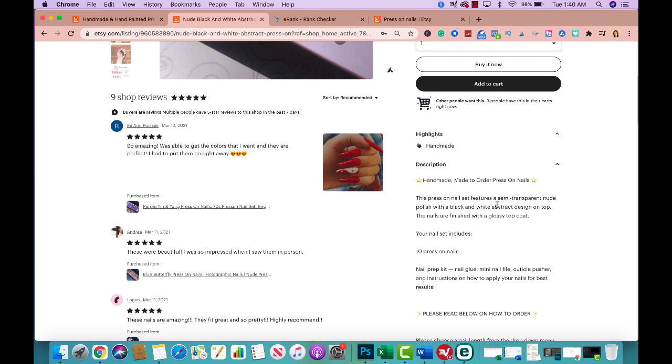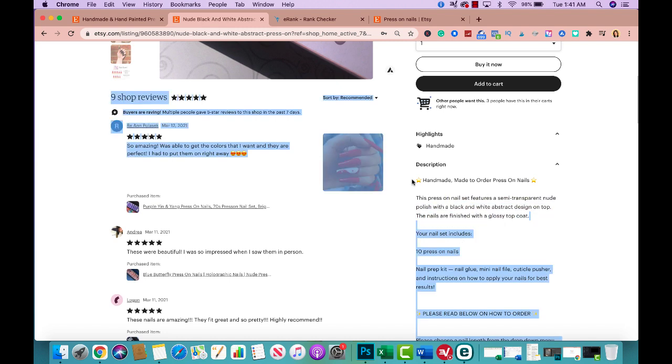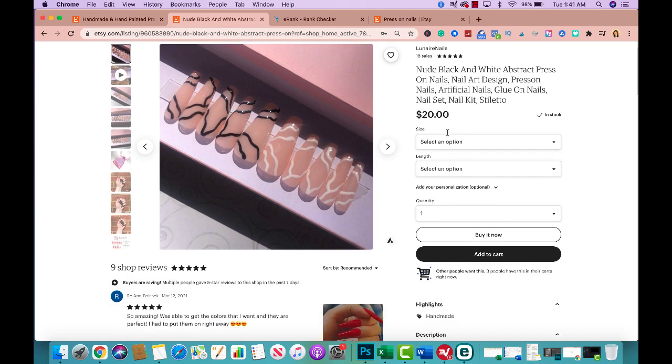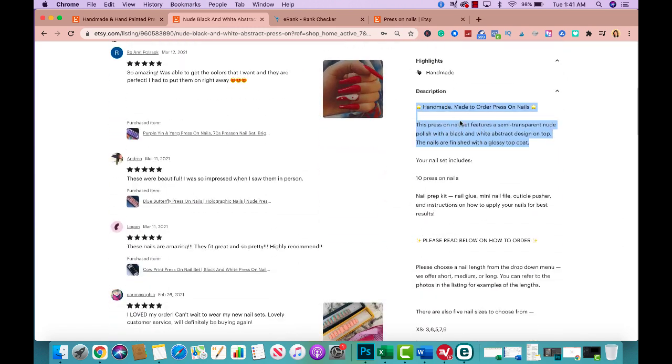Another thing is your first 155 characters is considered your meta description. This is not necessarily an Etsy SEO factor, it's more of a Google factor. Because keep in mind, your listings are shown on both Etsy and Google, so you want to optimize your listing for higher conversions by optimizing it for both Etsy SEO and Google, right? Because the more traffic comes to your store, the more sales we all get. So you definitely want to work on your first 155 characters. Include your focus keyword, which is whatever keyword you're putting in the beginning of your title. Just include it in your meta description. Also include a short description of what you're selling.